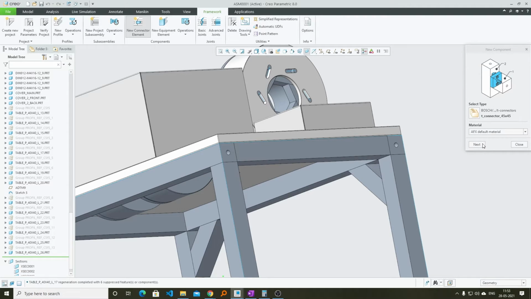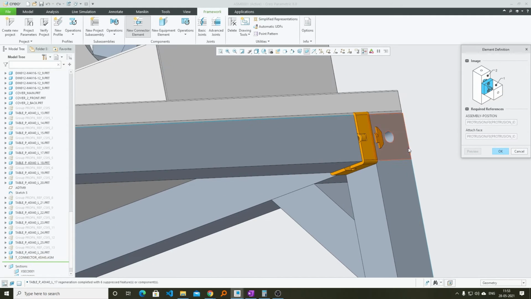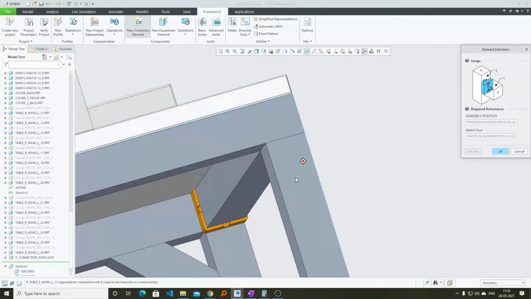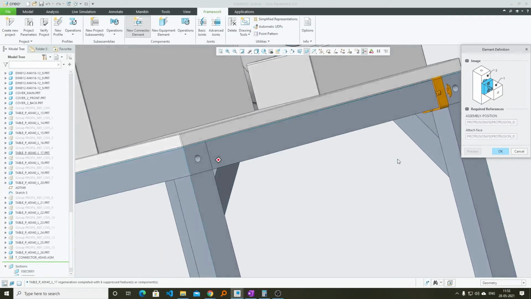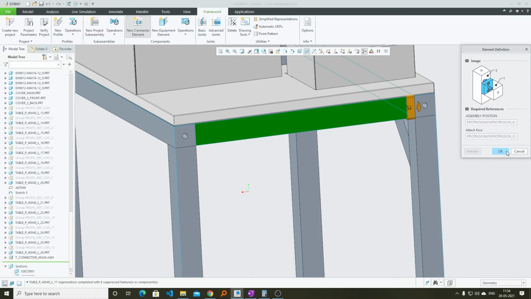Now we're going to click on next. And as we can see here in figure, how we're going to select our part. So I will be adding this connector here in these two frames. So I will be selecting this one as my first face and this face as my second face, as can be seen here. Now here we can see we are able to successfully place this connector, but I believe I have chosen the connector of size 45. So that's why it is not placed well, but I believe that the concept is clear to you.